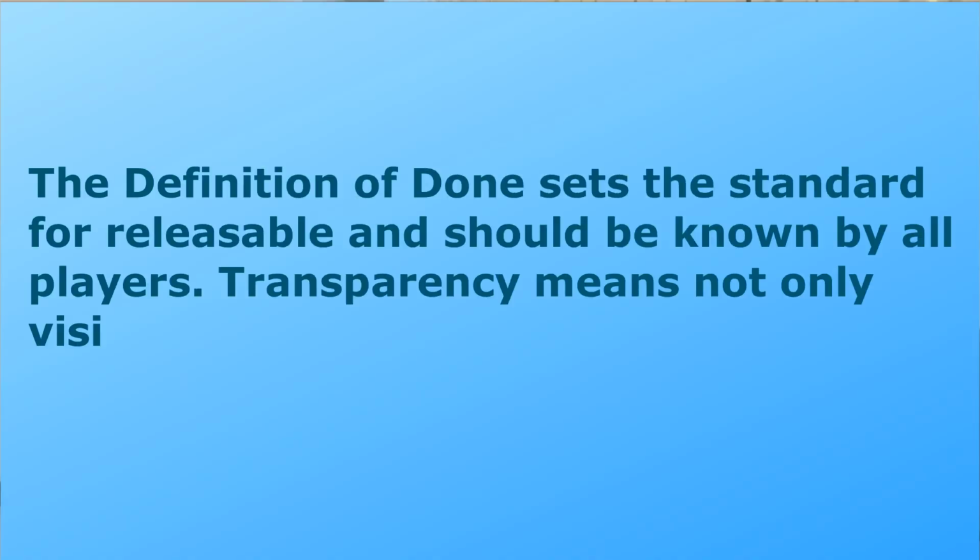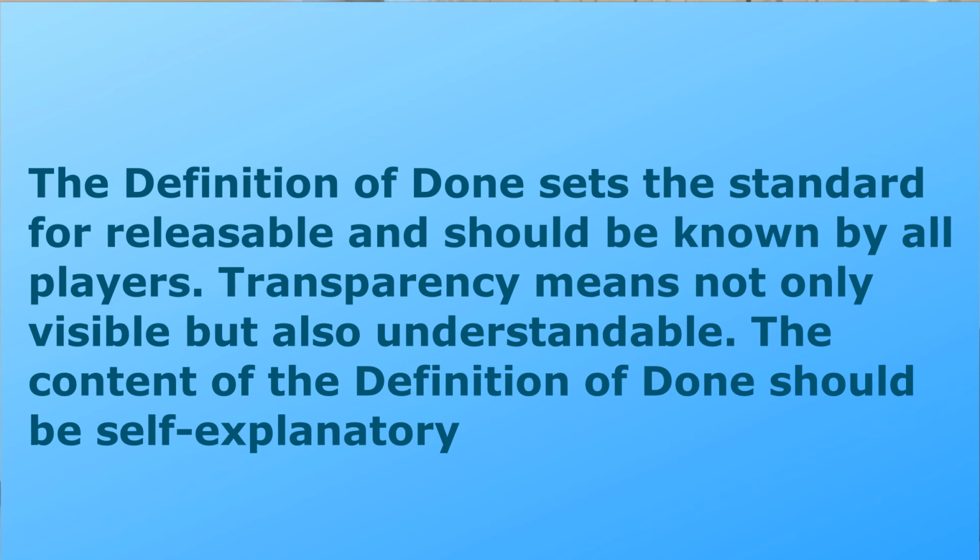The definition of done serves the transparency required in Scrum in terms of the work to be done and the work actually done. The empiricism of Scrum only functions well with transparency. Transparency requires common standards to work against and to inspect upon. The definition of done sets the standard for releasable and should be known by all players. Transparency means not only visible but also understandable. The content of the definition of done should be self-explanatory.